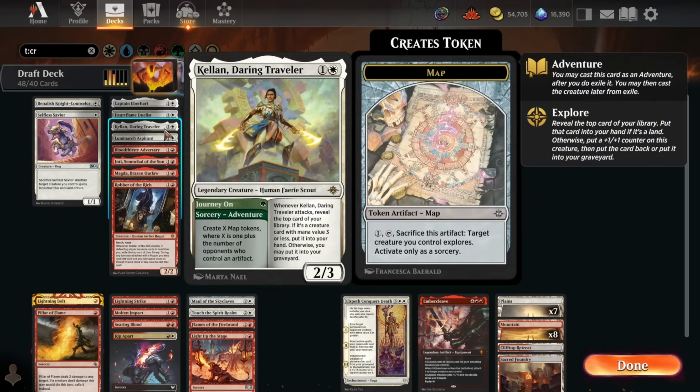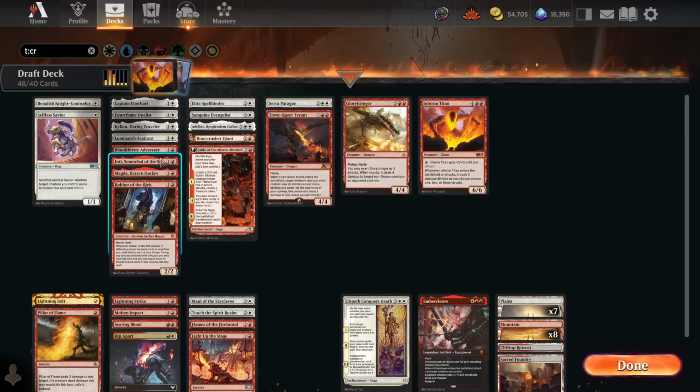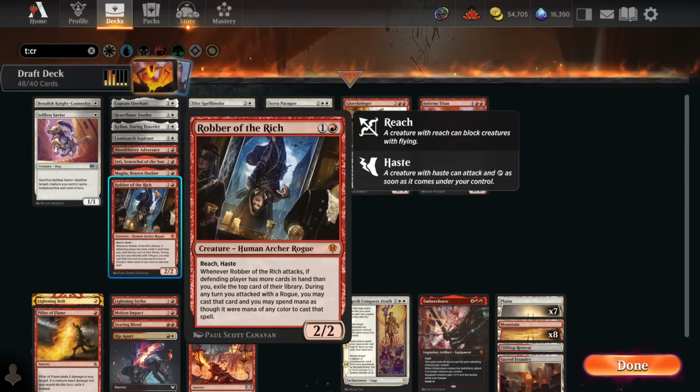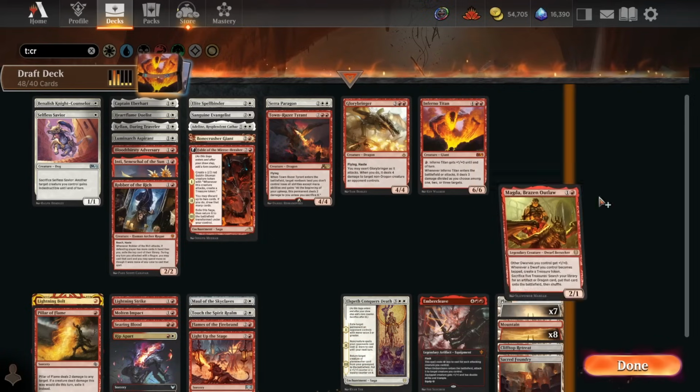Maybe we drop the Kellen. Got a lot of 3/1s and a lot of cards that spit out extra damage. Maybe drop the Magda too, if we're going to cut this curve down like it has been. We still have a Fable spitting out treasures. There's still 1 random treasure producer in here, and we're pretty low curve, so we don't really need it.